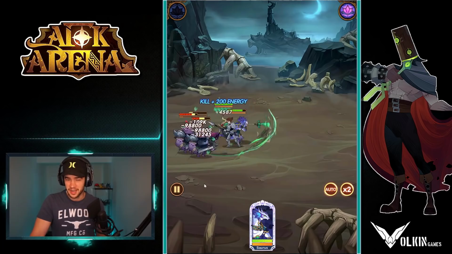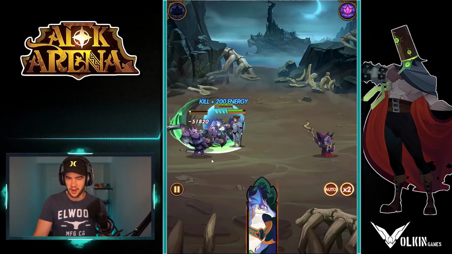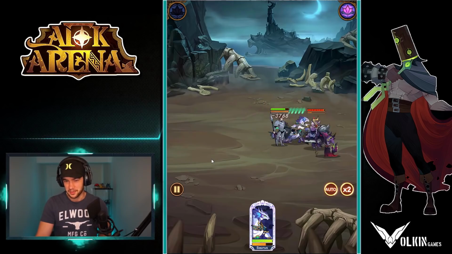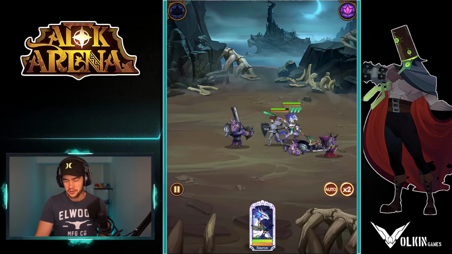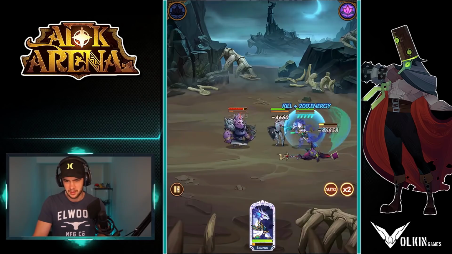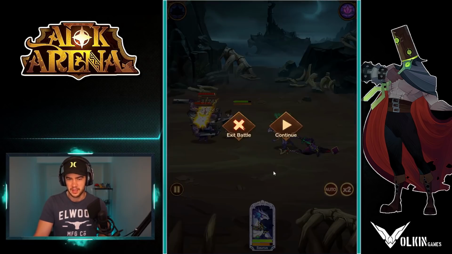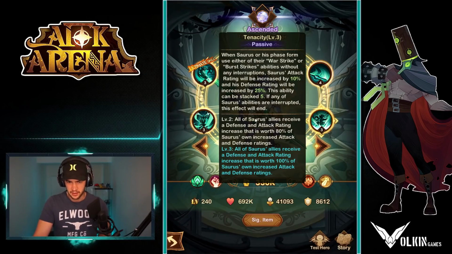But yeah, he might be really good now, but I'm not sure, just because he has to go uninterrupted the whole time with his abilities. And I mean, if he does go uninterrupted, he's doing huge damage. I also think he might be a beast in the guild hunts, but we'll have to wait and see for that, just because he's giving his team such a buff with this ability here. All Saurus allies receive attack and defense increase equal to 100% of his own increased attack and defense ratings. So basically, whatever buff he's gotten up the top there, they're going to gain that as well.